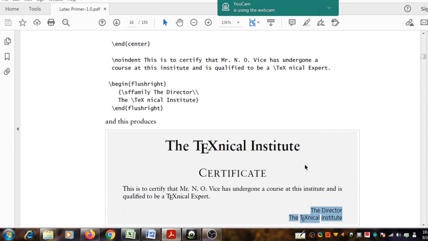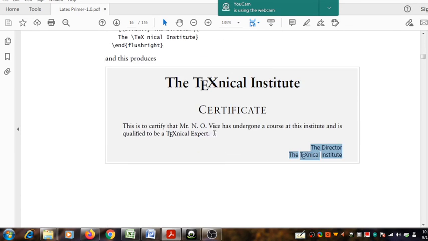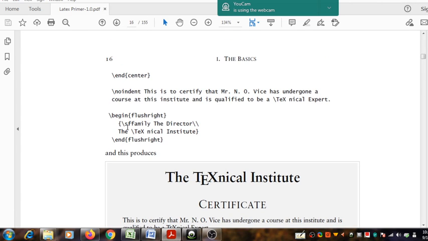To produce this right alignment, you have to use the command \begin{flushright} together with \end{flushright}. The matter that you want to align to the right side can be written in between these two commands. The matter is the director in the first line and the technical institute in the second line. They are written separately, separated by backslashes.